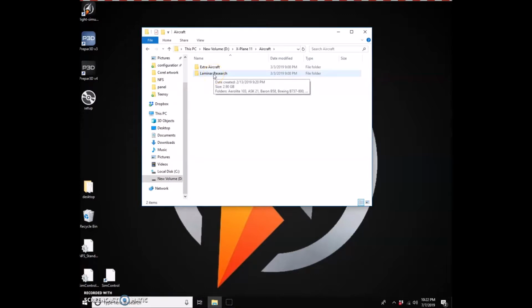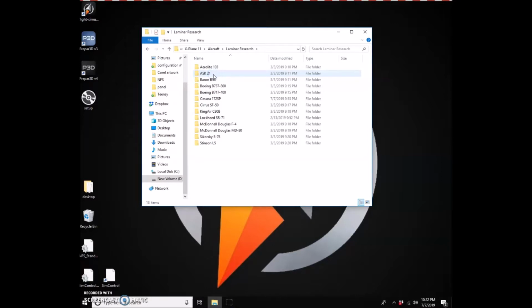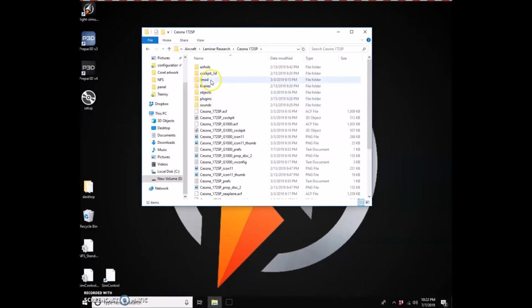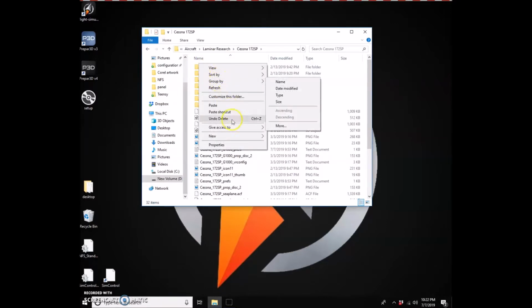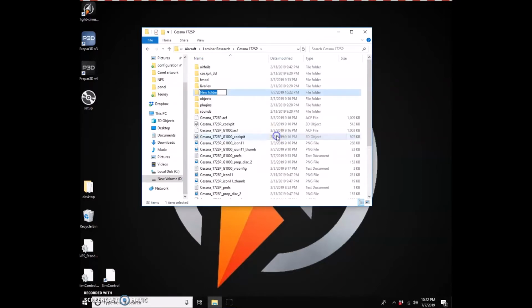Now, assuming you're using the standard XPlane Cessna 172 with the G1000, you're going to do that. If you're using another one, you would just do these same steps for whichever aircraft you want to use. So, Cessna 172.